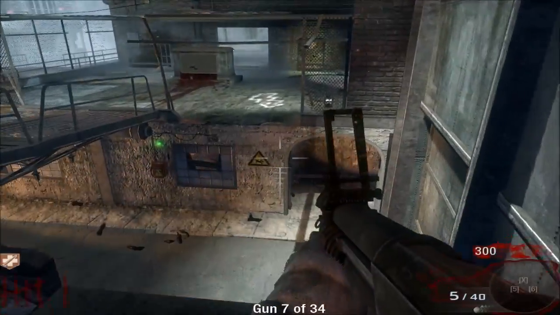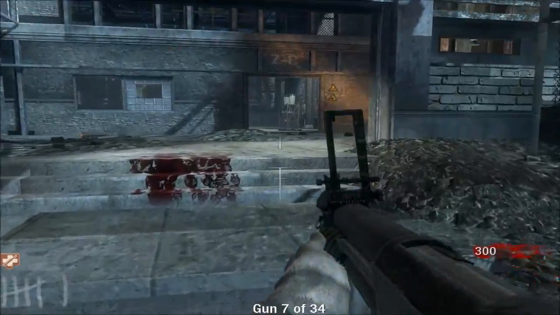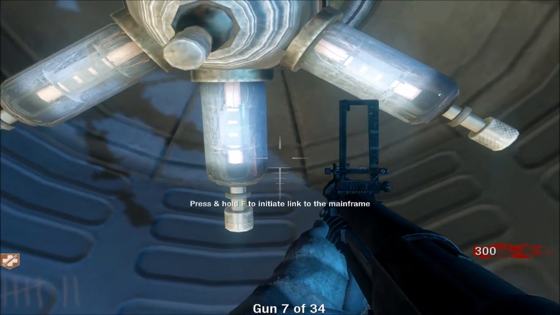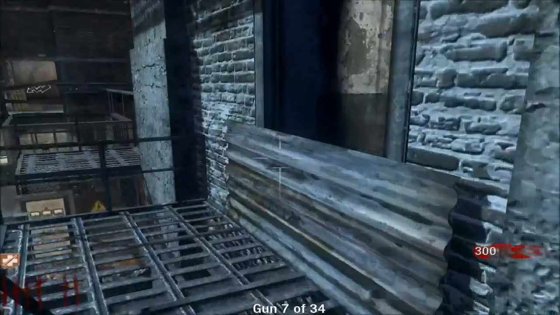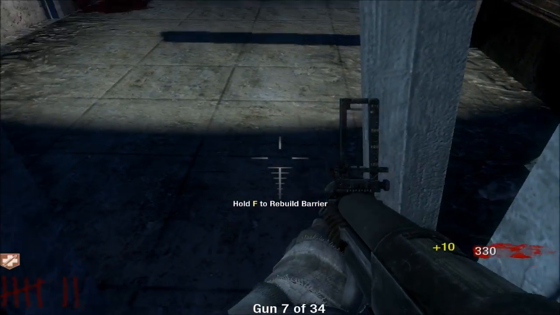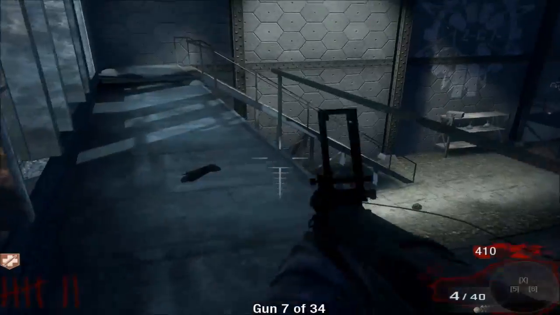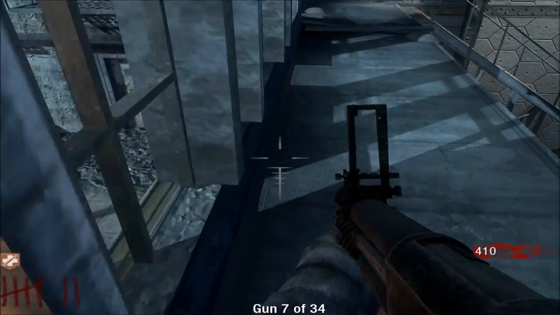We have Jug now, which is good. Lost my Quick Revive because I absolutely downed. That was really stupid. I'm sorry, guys, but like I said, I haven't played Black Ops 1 in a long time. I'm thinking we should probably initiate Mainframe, but I don't think we can Pack-a-Punch, so there's absolutely no point in doing that. Except unless you want to teleport, but still. Like, dude, I don't want to kill myself, it defeats the purpose. It could be a good place for a clutch maybe, but still.